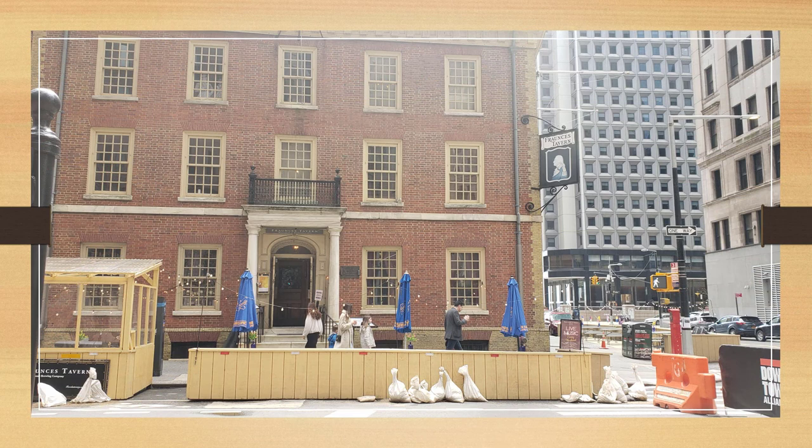This is what Fraunces Tavern looks like if you're looking at it from Pearl Street, which is the main entrance to the building. This building was built originally in 1719 by a family called the Delanceys, and if you know the Lower East Side you might know a street there called Delancey Street, named for the same family. The Delanceys were a wealthy New York family, originally from France — they were Huguenots, French Protestants who left France to escape persecution by the Roman Catholic Church. In 1719, Etienne Delancey built his family home here on the corner of Pearl and Broad Street. It was originally built entirely of the little yellow bricks that you can see on the side and around the bottom.